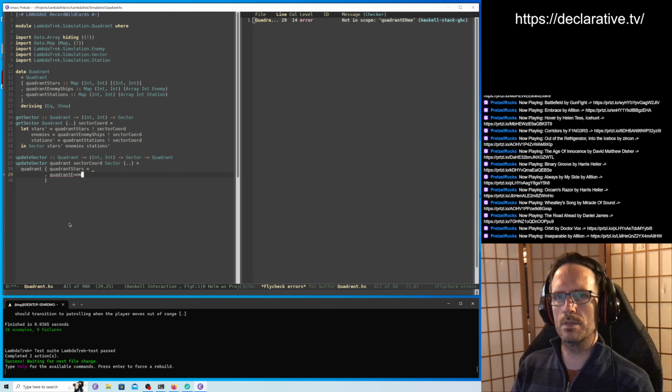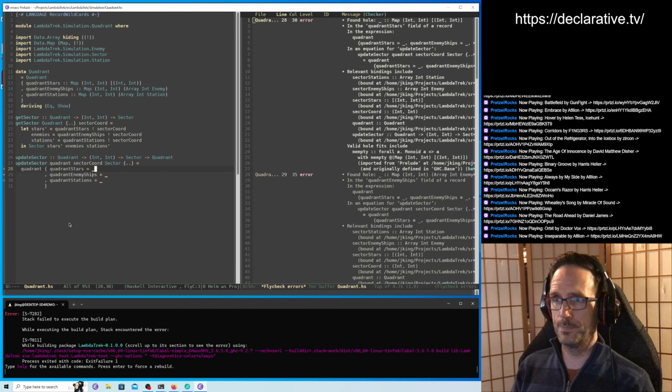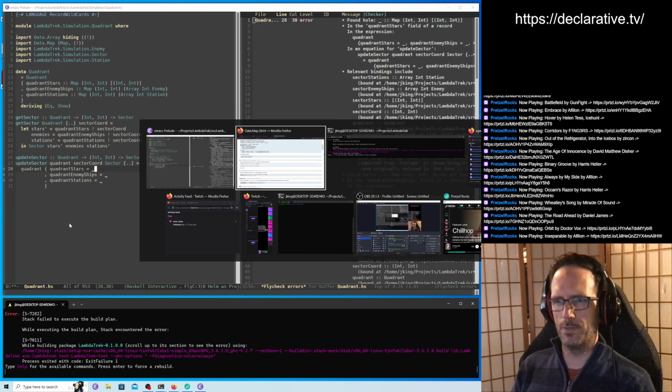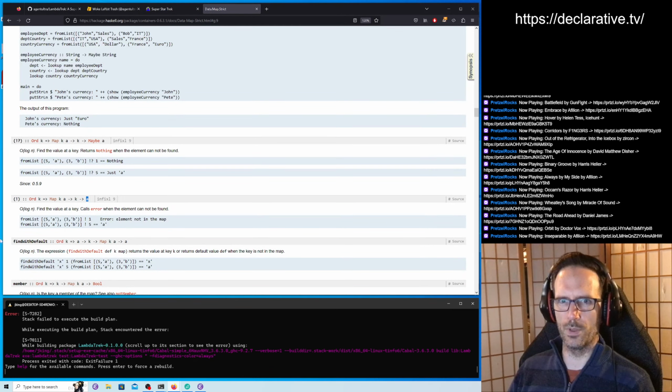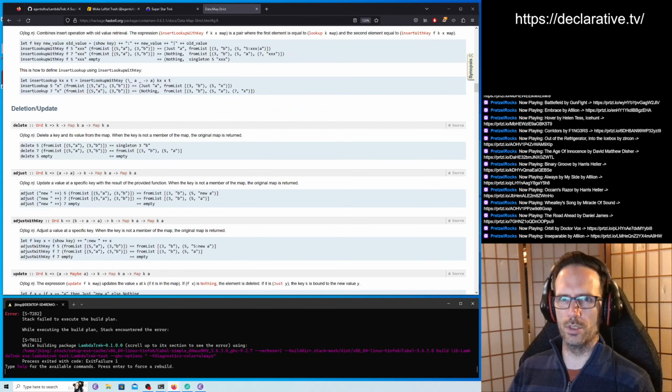Enemy ships. And quadrant stations is equal to something here. And I think basically we want the update function here, or the modify, alter, just.